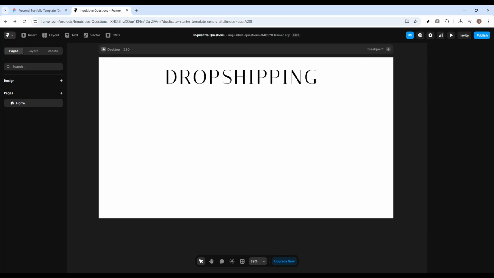If you want to connect Framer to Shopify quickly and cleanly, you're in the right place. In this video, I'll walk you through the simplest way to link a Framer button to your Shopify product or checkout page, so you can send visitors straight from your site to your store. This is a fast setup, it's beginner friendly, and it works great if you want to add buy now buttons, product links, or a direct checkout experience without building a complicated integration.